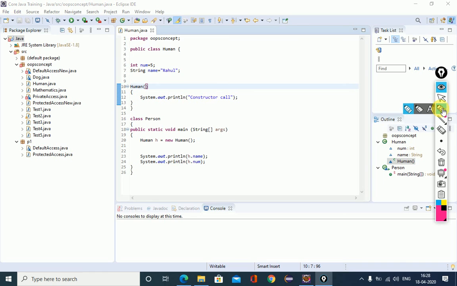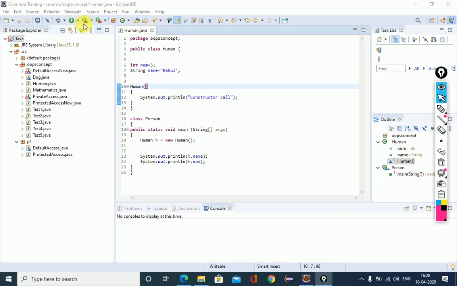This is the default constructor, and it has the responsibility to initialize the object of the Human class into memory. Then I am calling the name and the num values by using the object h.